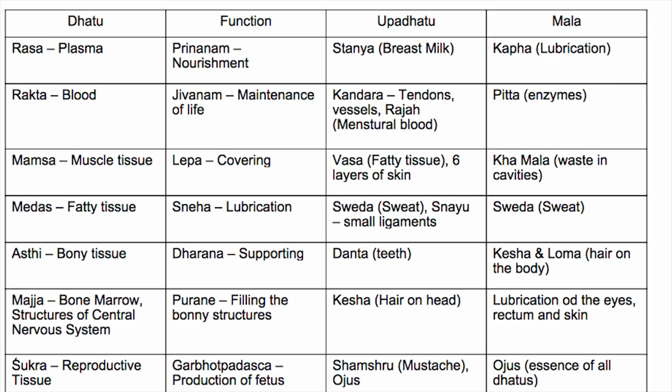Okay? And also in that process, the mala, remember we talked about it being a structure and a function, and then a byproduct or a waste product of that particular process. So the waste product in the production of the rasa dhatu, or the mala of that, is kapha. Kapha here is not kapha dosha. Kapha here actually means lubrication. So the rasa dhatu, or the plasma, has the ability to produce more lubrication for all of the other structures that are there in the body.